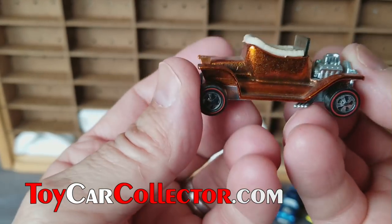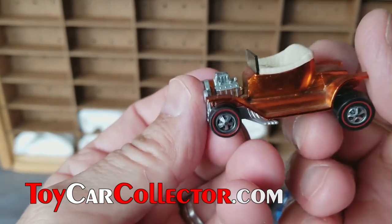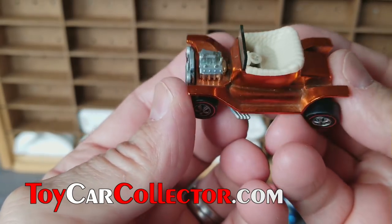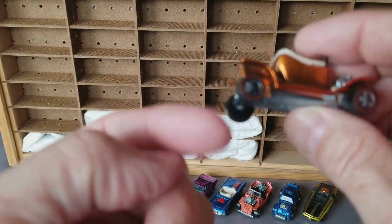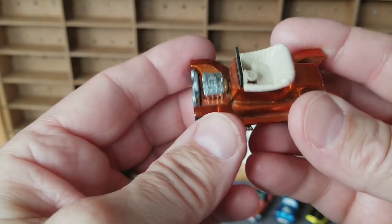Hey, what we got here is an orange Hot Heap with some toning on it. It would sure be pretty if it was perfect. Also has the tires got swapped out there. Got a little tire on this side, big tire on that side. Tires in pretty good shape right there.